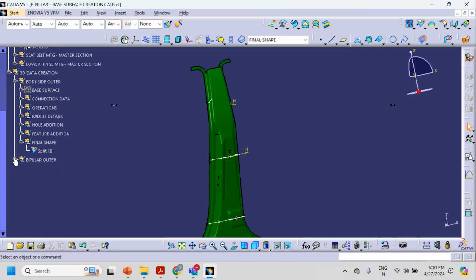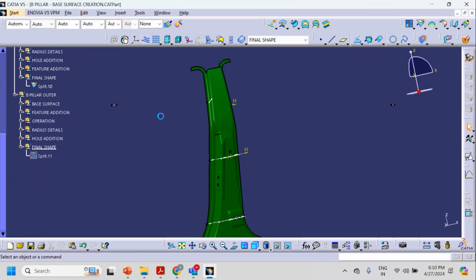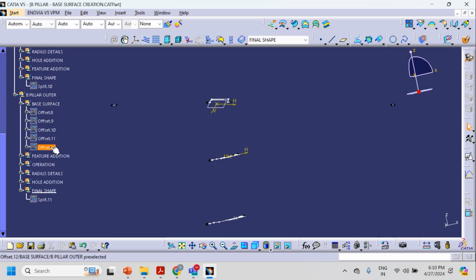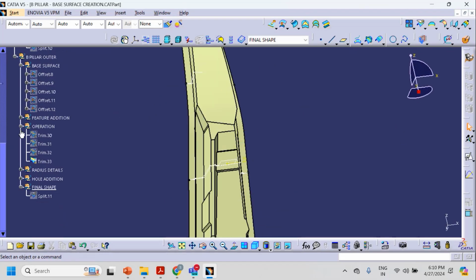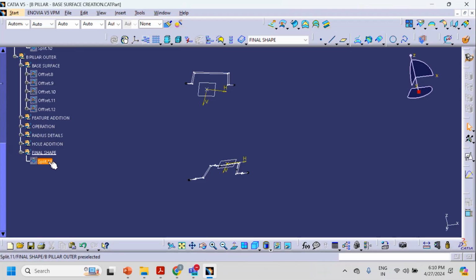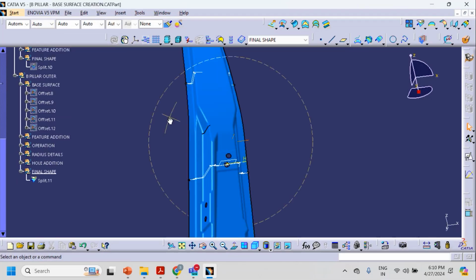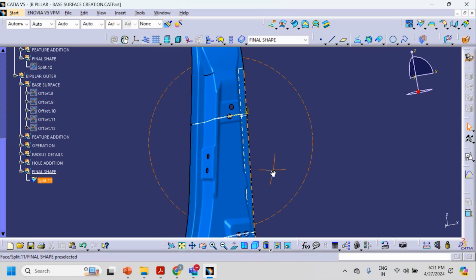From that we have created the B pillar data, with the radius details and other details. This is the B pillar data for your reference.